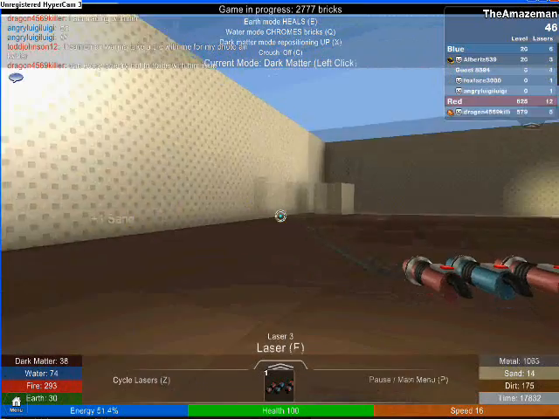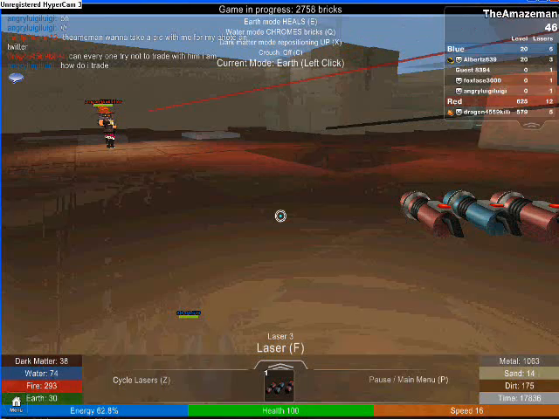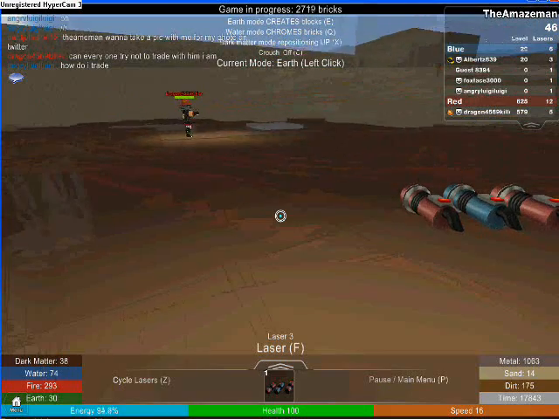Now I'm going to show you the earth laser. On the top of the screen, there's earth mode: heals. If you press E, it changes to creates. What that means is it just creates blocks.